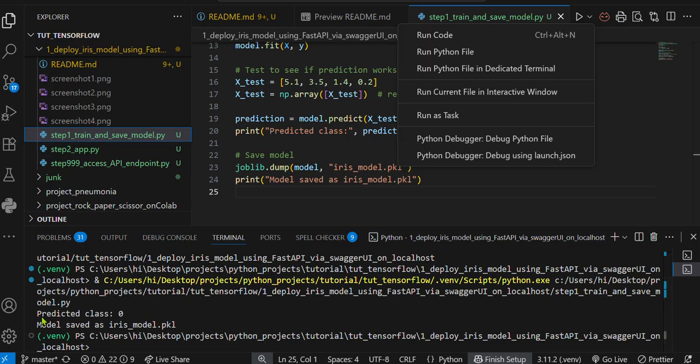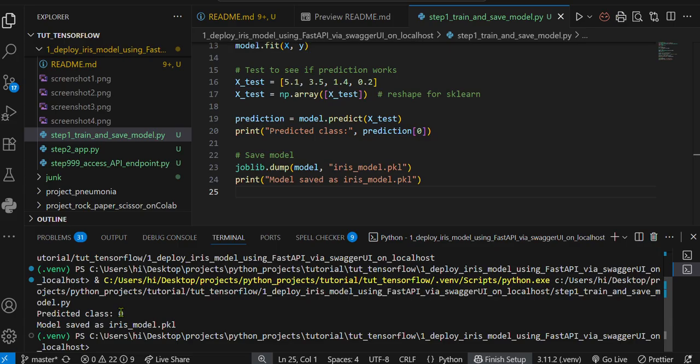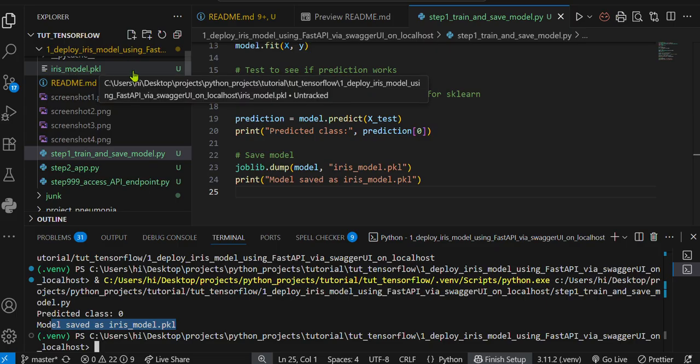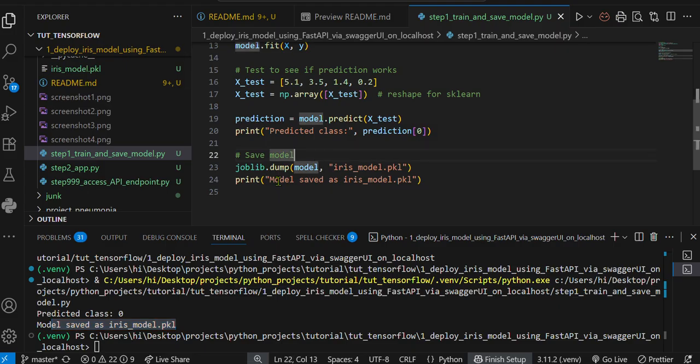There you go. It printed my predicted class, which is 0, and the model saved as iris_model.pkl. You can see that there is my iris model. It's not a text file, so you will not be able to view it. So my model is saved now. This part is done.